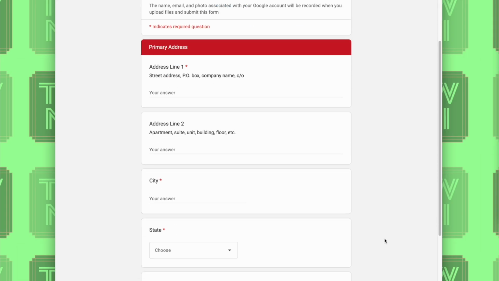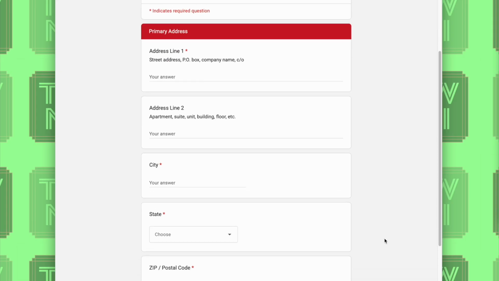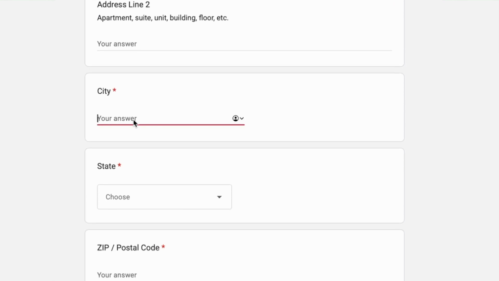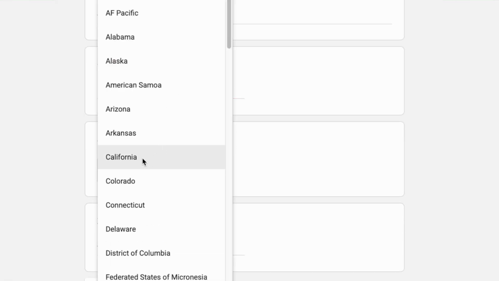Now, if you are about to move, don't worry. Put in your current address here. Later on in the process, if you actually get contacted, you will have an opportunity to update your address. So I live at 123 Kid Lane in Death Valley, of course, which I believe is actually in California.